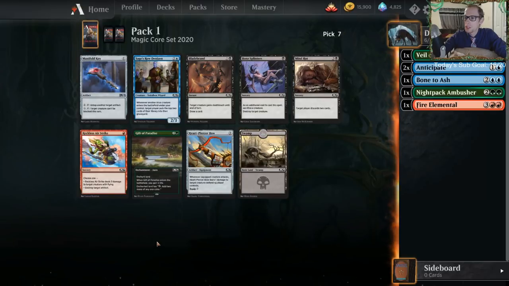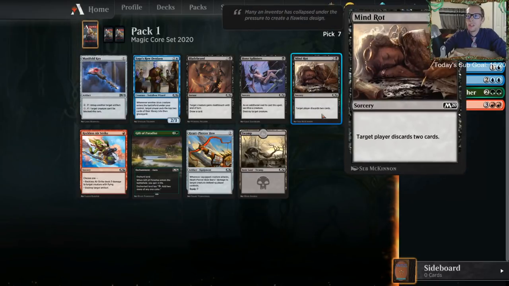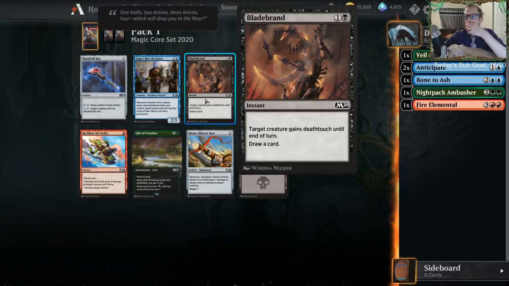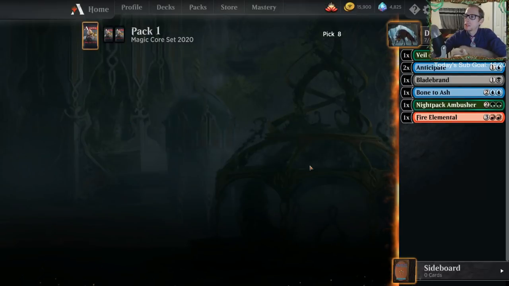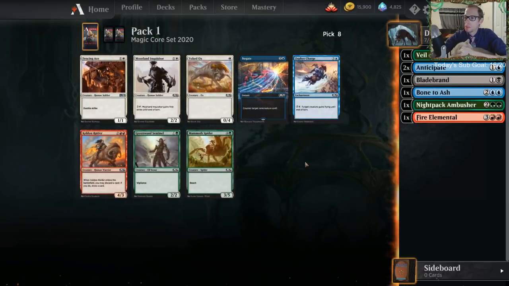We're gonna need a few creatures. All right, so there is like Mind Rot. When you're on the play, Mind Rot is amazing. The thing is, drawing Mind Rot later on in the game is pretty bad because both players just empty their hands for the most part right away. I'm gonna take the thing that says draw card over it, and so I'm gonna take the Blade Brand.